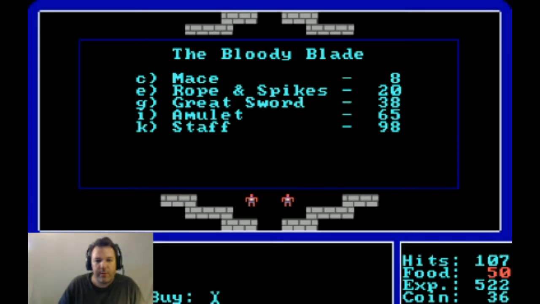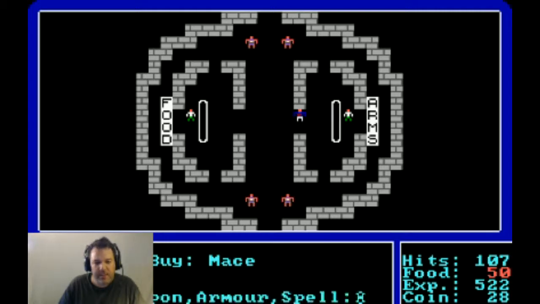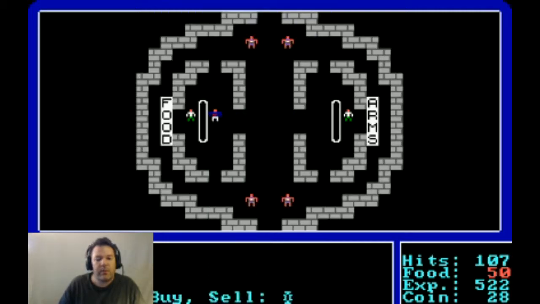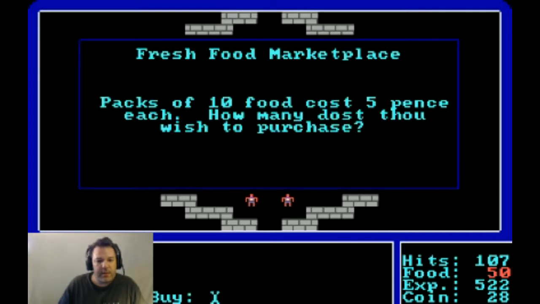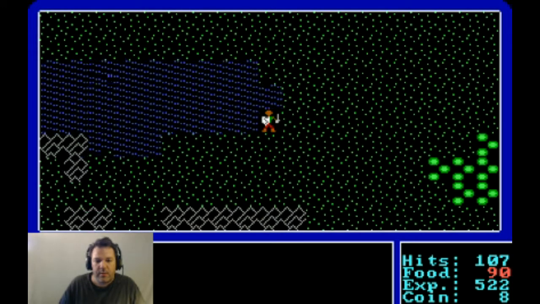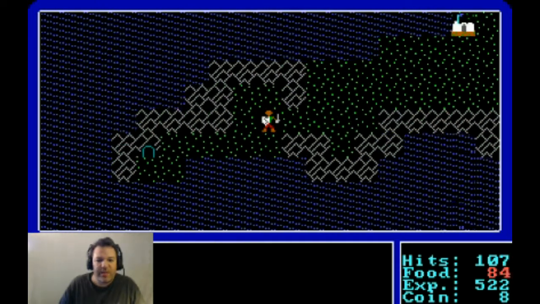Oh, what do we go with? Let's just go with the mace, because I have a feeling I'm going to need to buy food. Ready our weapon, ready the mace. Buy. Can I afford 4? Yep. Probably could have afforded one more, but... Let's do that again. Rinse and repeat.